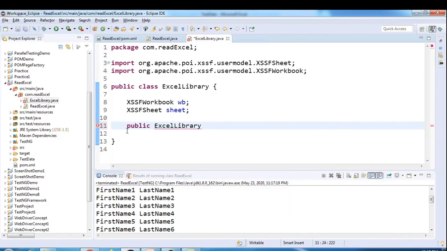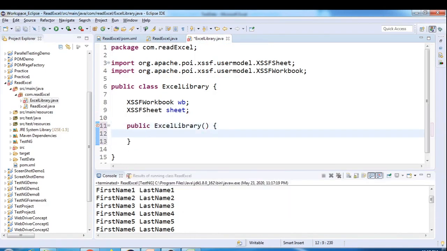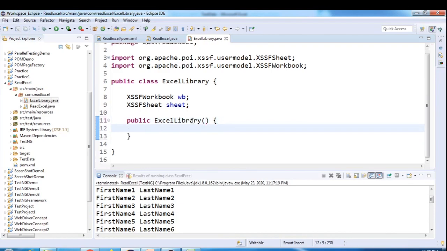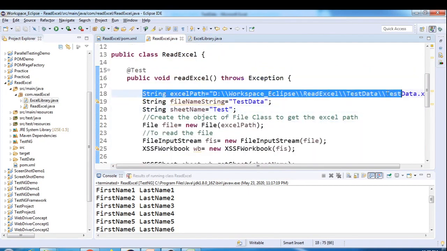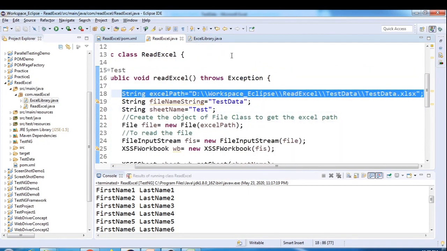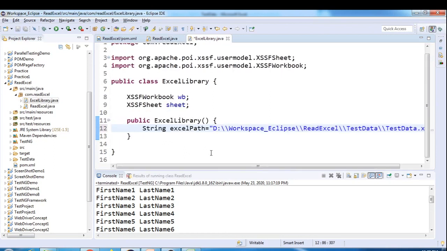So public ExcelLibrary, and simply I'll create the constructor like this, same name as the class name. And here, first of all I need to have this file path, so simply copy this, I can have it over here.